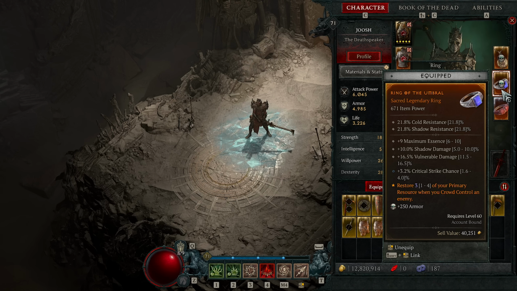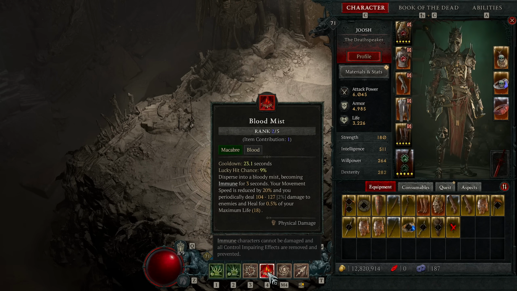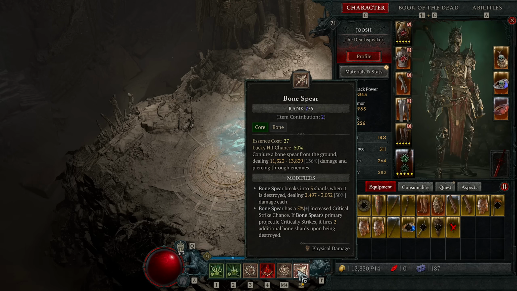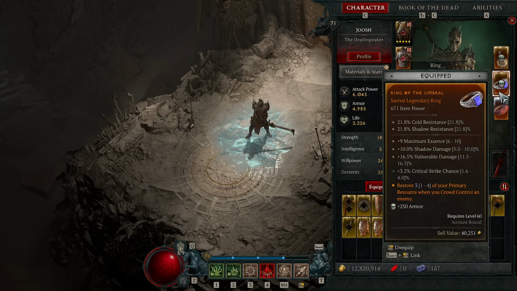You definitely need this as part of this build. It is the key part of how it works. The reason why you need this so much is because, as you can see by looking at my ability bar, I don't even have a basic attack. I don't have any basic skill listed there. I have Corpse Tendrils, Corpse Explosion, Bone Prison, Blood Mist, Bone Storm, and Bone Spear. There is no basic attack here. So you definitely need the essence to do your damage, so you need to have this as part of it.